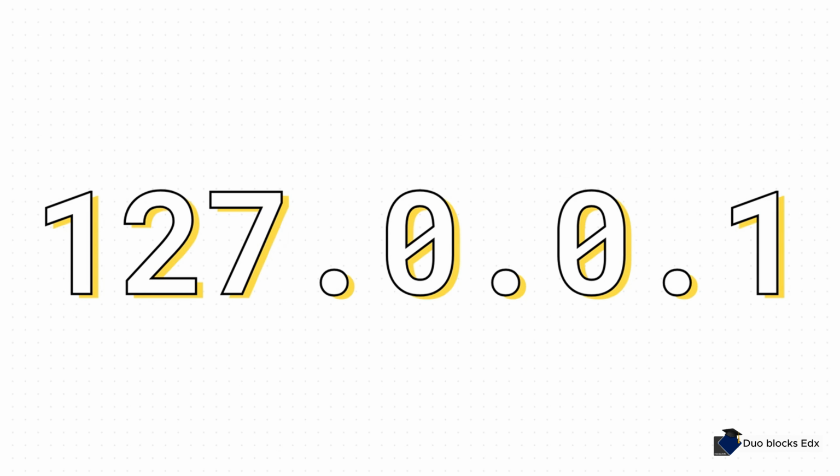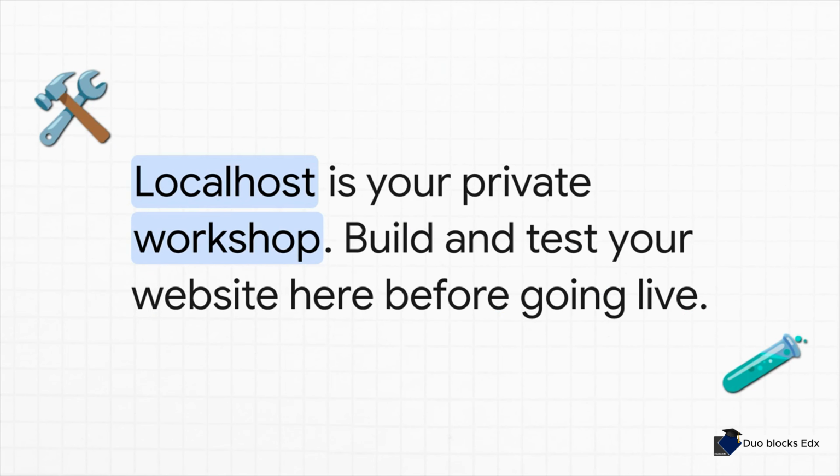And this is its secret identity. This is the famous reserved IP address for localhost. Just like Google.com has an IP address out on the internet, localhost has this special address that always means home. It tells the network, hey, don't go anywhere. The destination is right here. Think about it like this. Before a chef opens a fancy restaurant, they test out all their recipes in a private kitchen, right? Localhost is that private digital workshop. You can run a server, build your website, smash all the bugs, and get everything perfect in a safe offline space before you ever deploy it to a public host for the world to see.